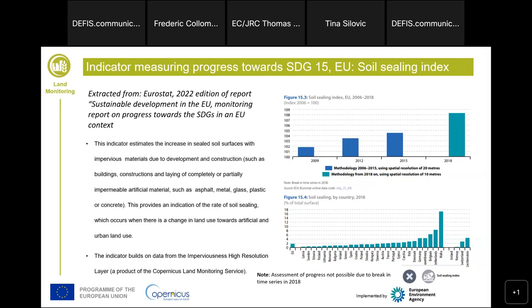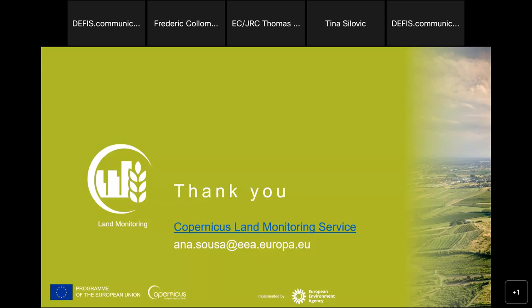And I think you can move to the last slide. Yes. I would just like to conclude by making a few statements and a few suggestions. I would like to state that Copernicus Land Service provides evidence-based knowledge for improving the reporting and for supporting sustainable development policies, which is what we are talking about here. And there is a huge potential in CLMS data to address other SDGs, and I decided to give a few hints or a few suggestions.